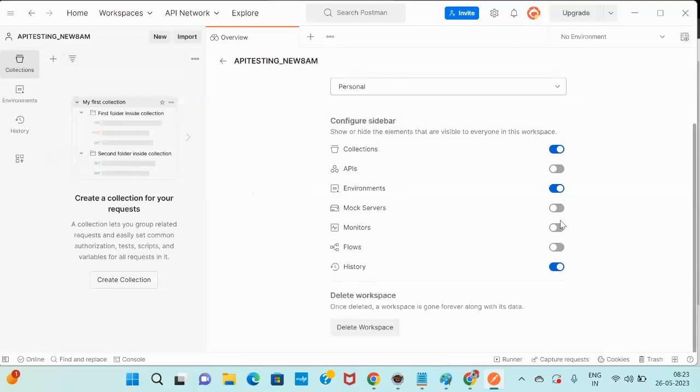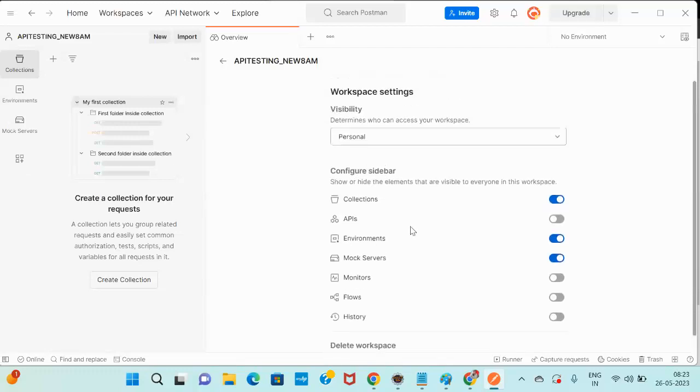Here is how they have implemented it in recent days: if you want an option here in the tab, you can select it and it will come here. But before, every option was available in the sidebar. Now they're not keeping a mock server by default. If I want the mock server, I will keep it. See, the mock server is attached here. And I don't want this history, so I will remove it and it will go from there. See, it is going. Yeah, it's a good implementation, right? Before it was not there.